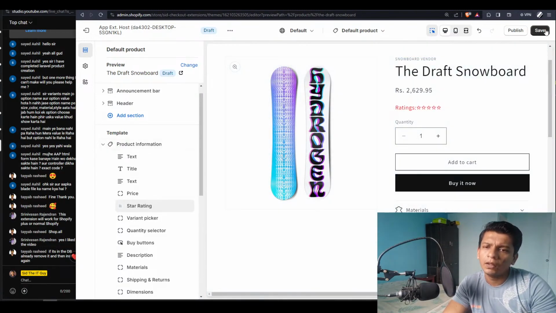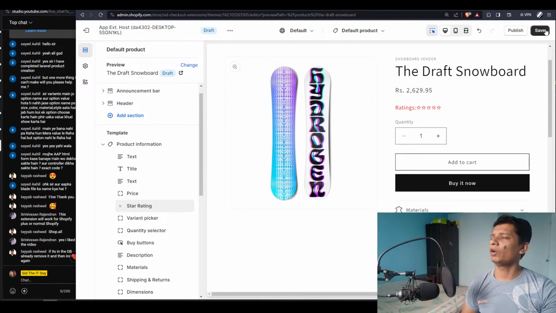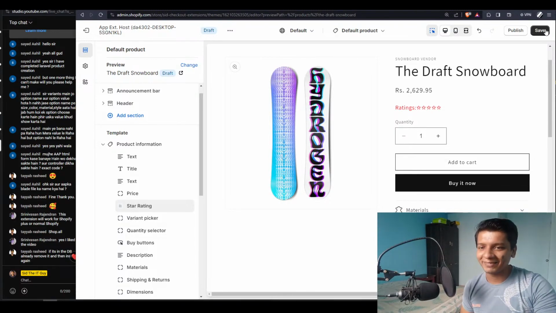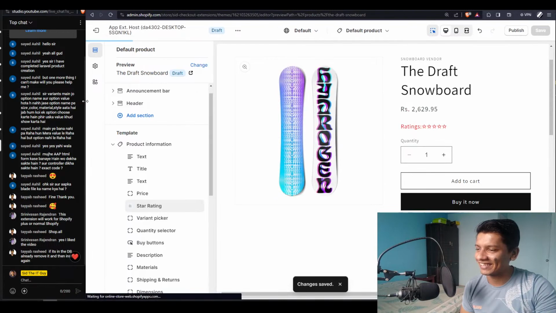Okay, what can we build as a use case? Tayab, go for it. Tell me a use case.